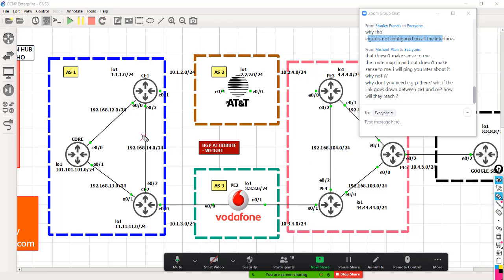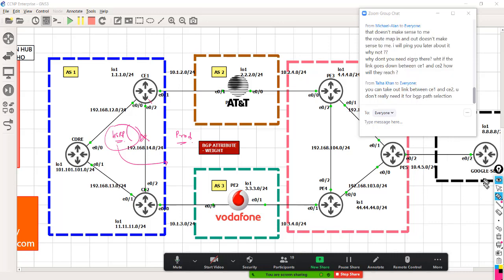If the link is going down, from the production point of view, you have other protocols like HSRP. EIGRP or OSPF is not really required in such scenarios. You have HSRP which will take care of the link. Yes, this is not required, in fact. This link is actually not required, but I am doing it from the point of IBGP so you can see the behavior of IBGP.